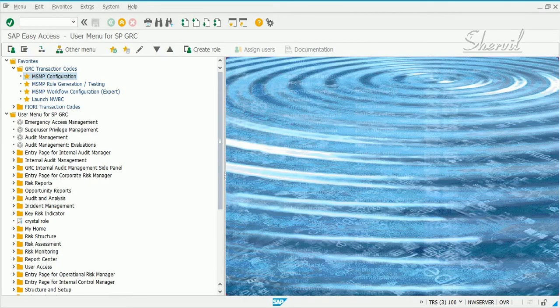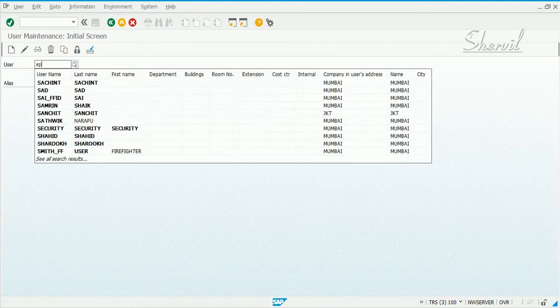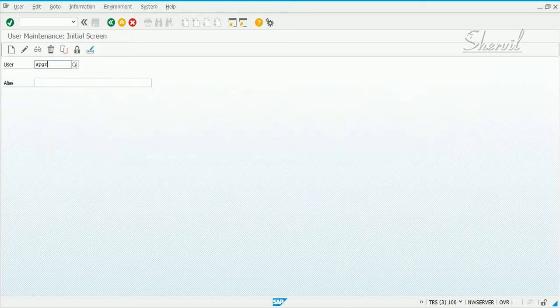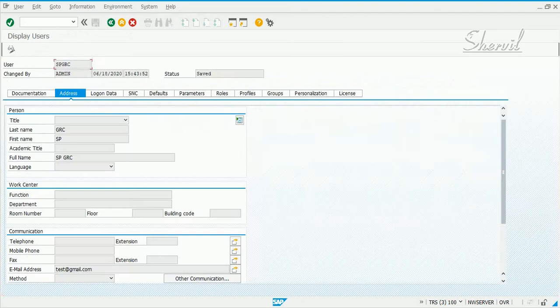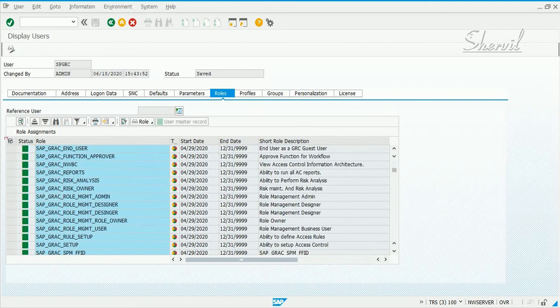The next thing you need to do is go to SU01, and then for the risk owners, whoever is going to approve the risks, you will assign, let's say I'm the risk owner, the administrator is the risk owner. Now the risk owner or risk approver will need to be assigned the SAP GRC risk owner role.